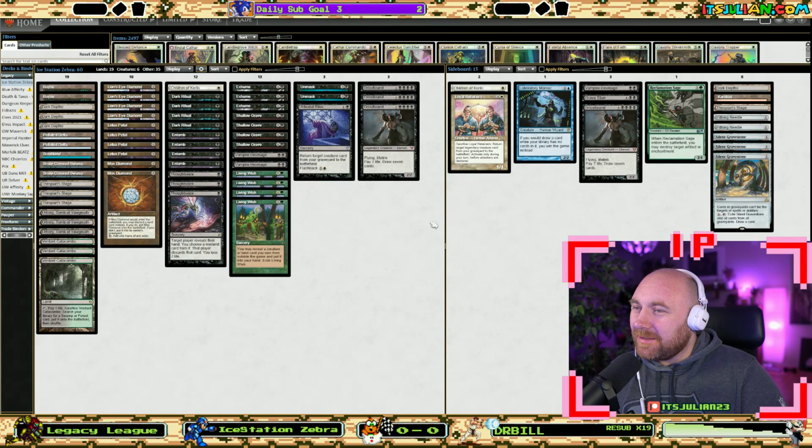So my plan A really is to get a Grizzlebrand out and combo out, where you get the Children of Corliss and start just drawing your whole deck, get a Lab Maniac and win on that turn.